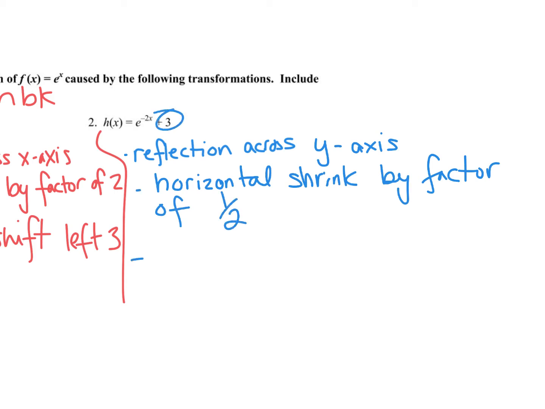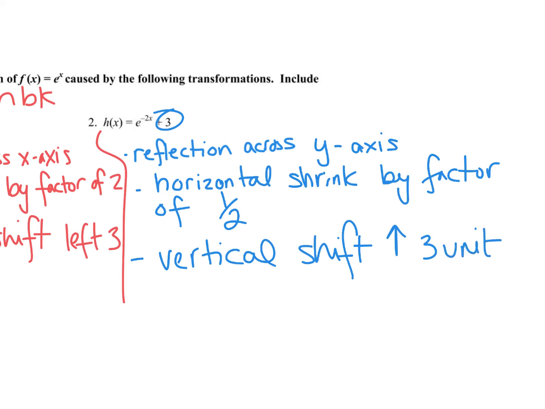And then I have this +3 at the end, so AHB, that's going to be my k value, and that makes it vertical. I always think k vertical, that hard k sound, even though it's a c. But it's a vertical shift, and it's going to go up 3 units. Vertical stuff happens just as we would expect. So a plus is going to make something go up. A large value is going to stretch it.